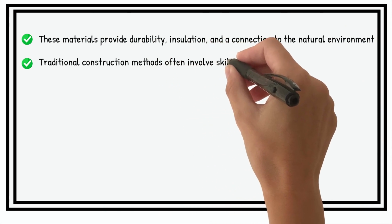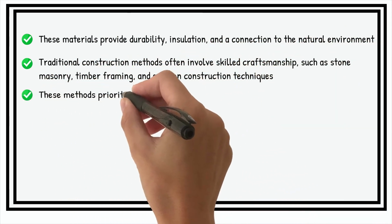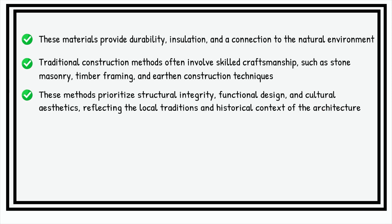Traditional construction methods often involve skilled craftsmanship, such as stone masonry, timber framing, and earthen construction techniques. These methods prioritize structural integrity, functional design, and cultural aesthetics, reflecting the local traditions and historical context of the architecture.